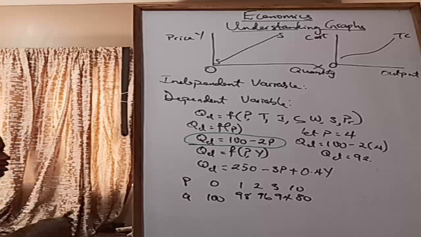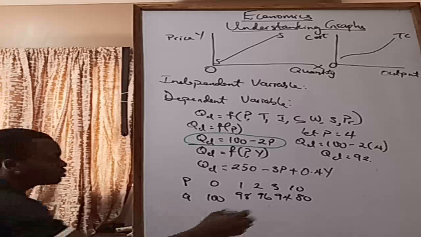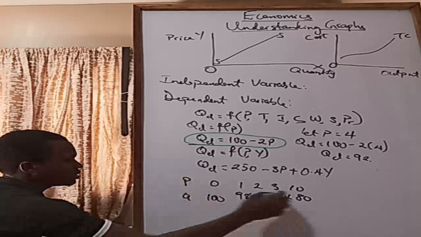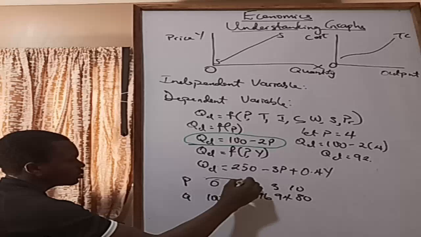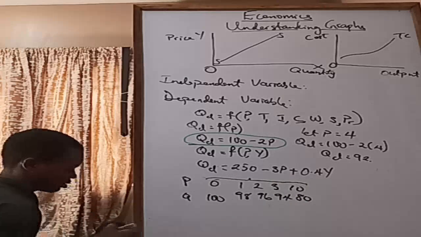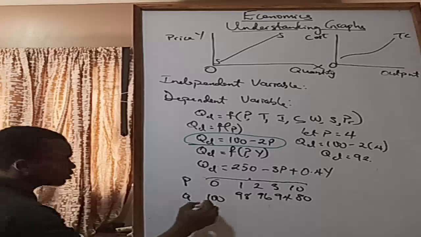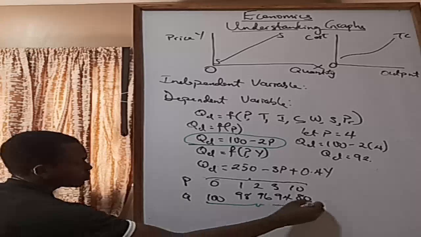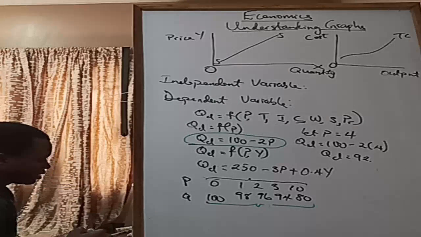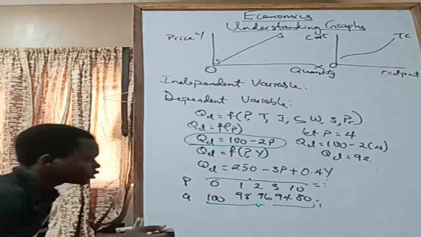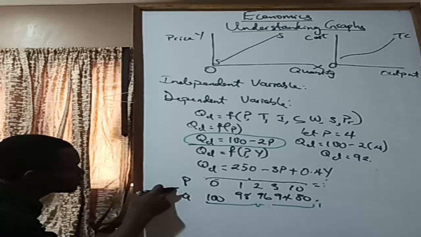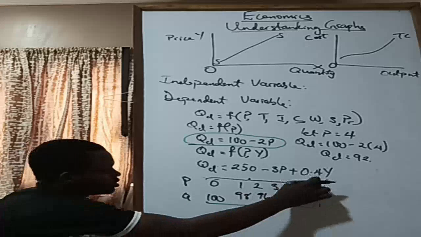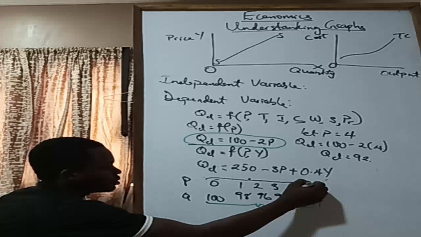Yeah, because price is what is determining quantity. So this set of values that this one is taking, all of these values here, they are called something, and then all of these values are also called something. So all of the values that your independent variable is taking is called the domain. This is called the domain.